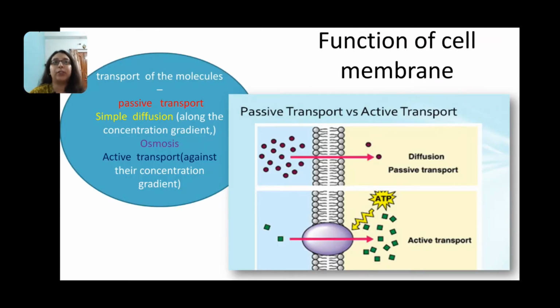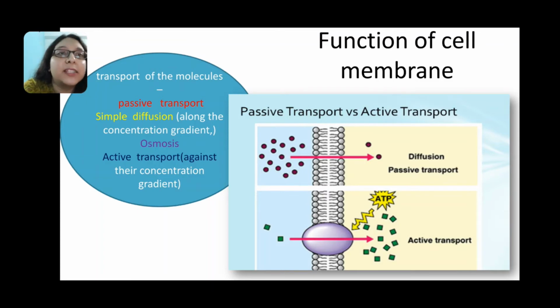What is the most important function of a cell membrane? The most important function of a cell membrane is transport of molecules. I remember we had already studied in the last class that the cell membrane is selectively permeable in nature. It means that it allows substances to move in and move out across its channel, but in a selective way. Now I'll try to explain this. Basically, we have four different types of movement which we notice in the cell membrane. First is passive transport, next is diffusion, third is osmosis, and the fourth one is active transport.